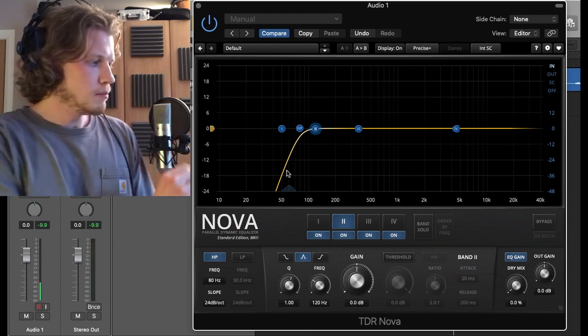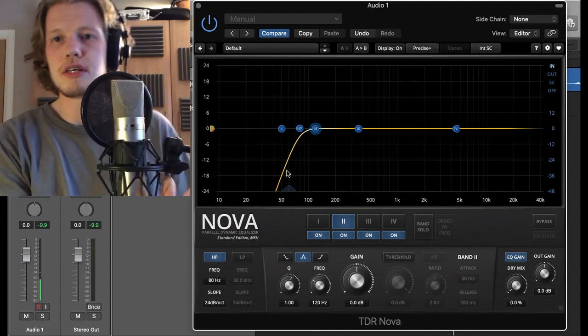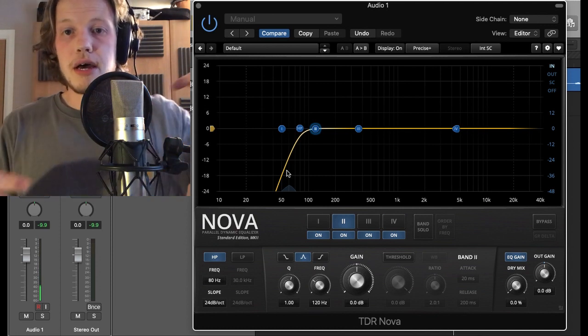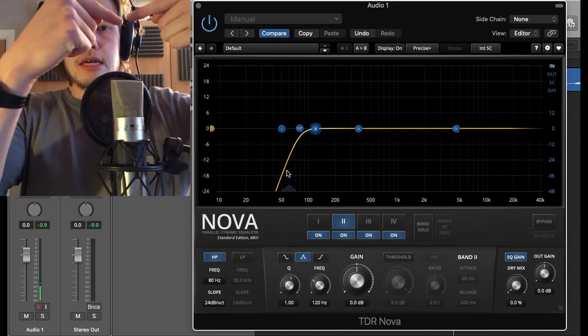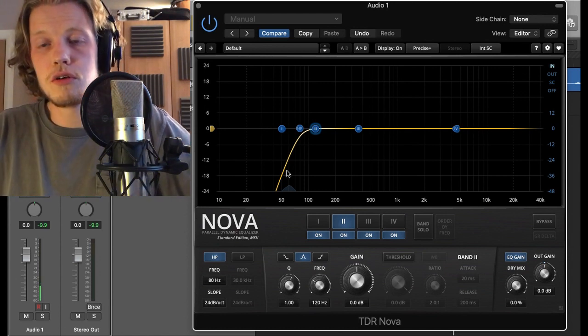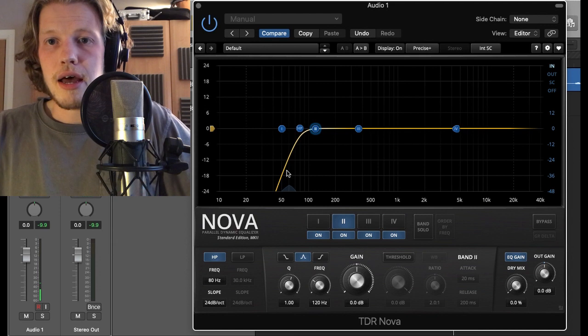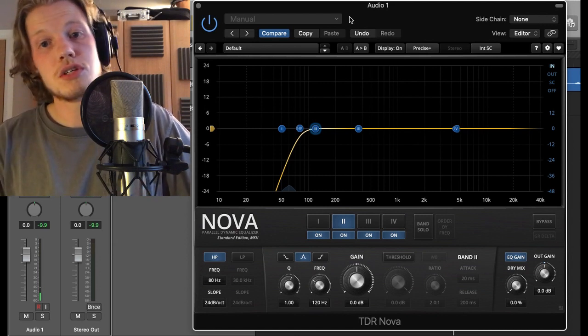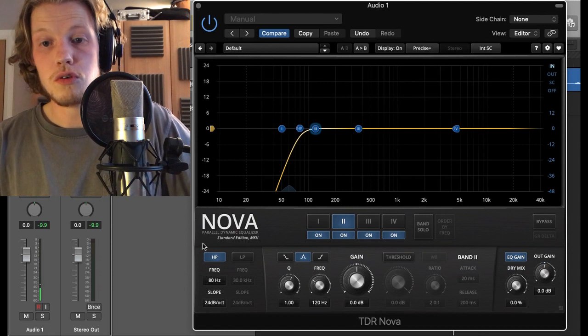So another thing you should be aware of is cardioid microphones. Cardioid's the pickup pattern, so it's essentially around here. Most of our mics that we use at PVC have cardioid pickup patterns, and they have proximity effect, which basically means that the closer to the mic you get, the more low frequencies you have.